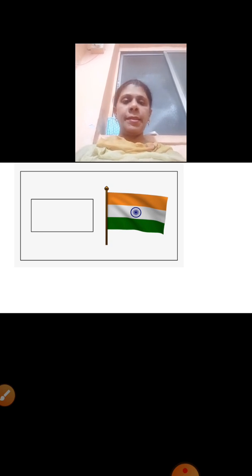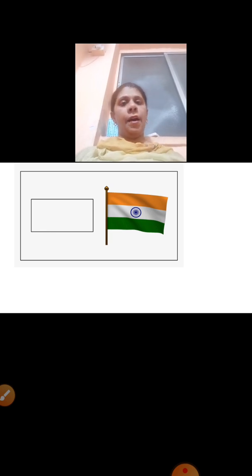Now here, see this. Flag. Okay. What is this picture? It's a flag. Now in a flag, see, which shape is this? Identify the shape of the flag. You can see the opposite sides. Are they equal in length? Yes? No? The opposite sides are equal in length or no? Yes. In a rectangle, the opposite sides are equal in length.